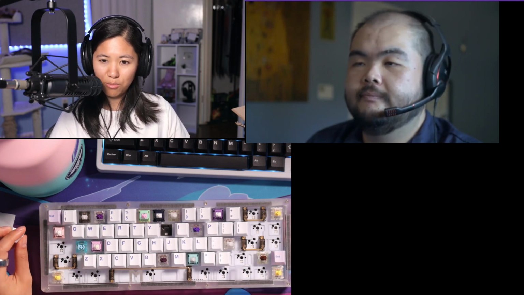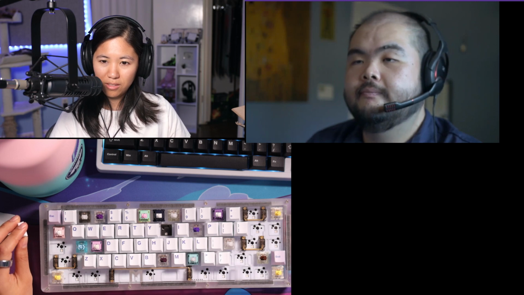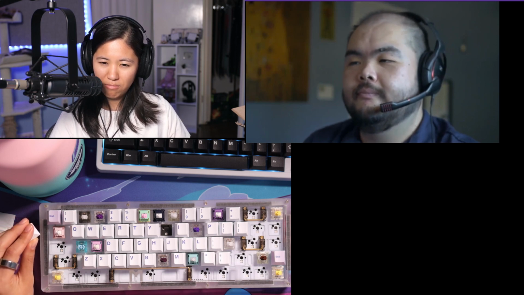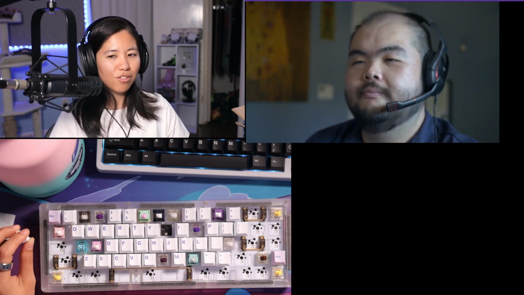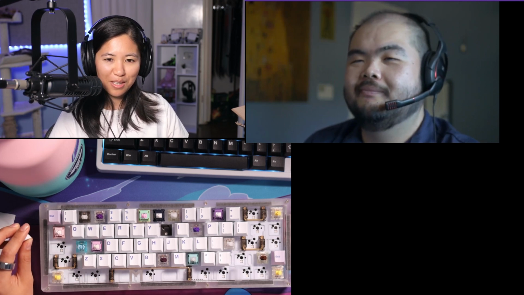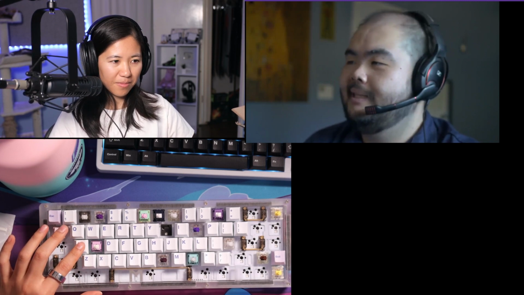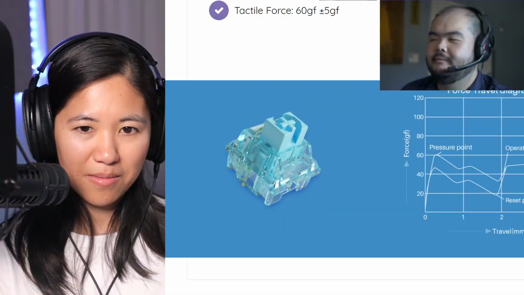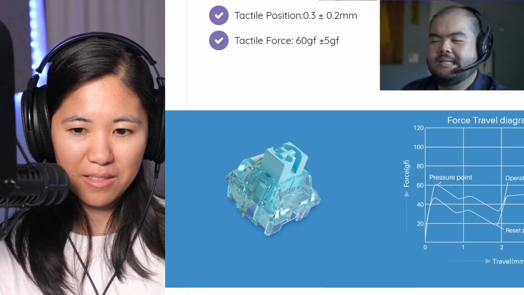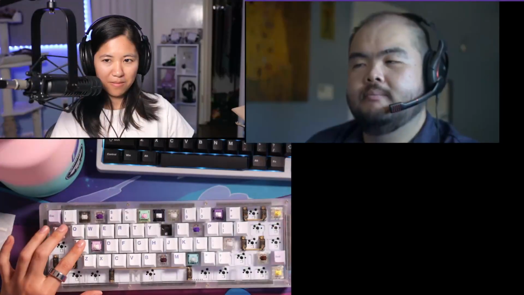Ooh, dual tactile bump. And they're unlubed. I think they're unlubed. Yeah, they might have that inconsistent JWK lubing on them.